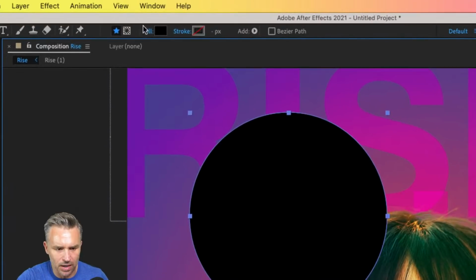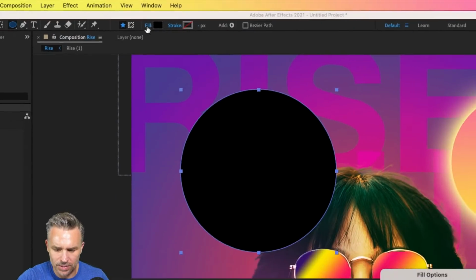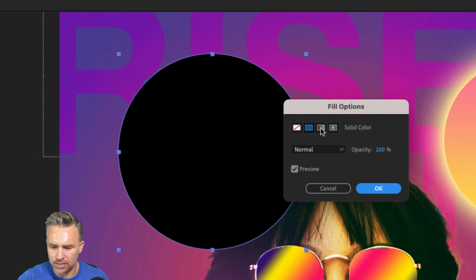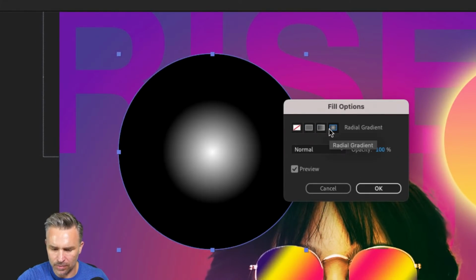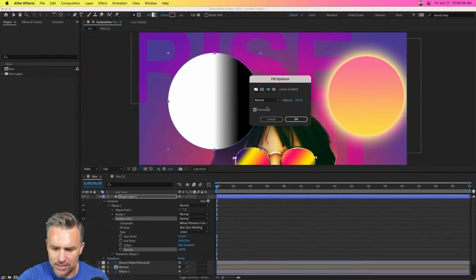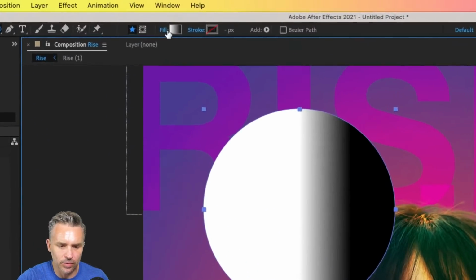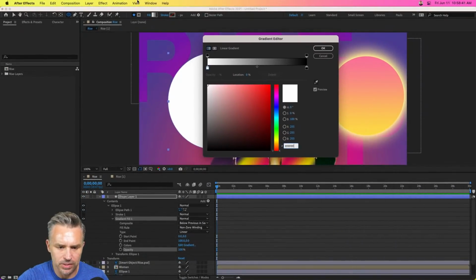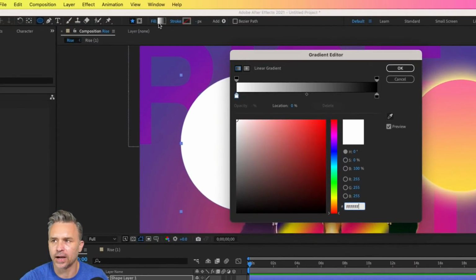Also right up here at the top, you can see that we have a fill. Well, what's that fill going to be? It's certainly not going to be black. Let's change that to a lovely gradient, maybe a linear gradient. I'm going to do radial. And where's that coming from? You actually need to click on, there we go. Sorry, my screen's kind of large. Just click on the color right in here, and now we can go ahead and change it.